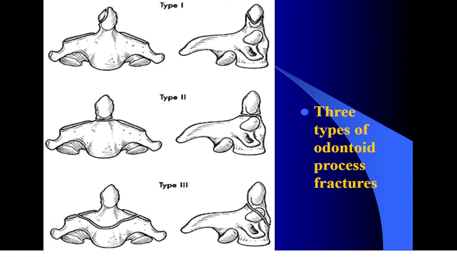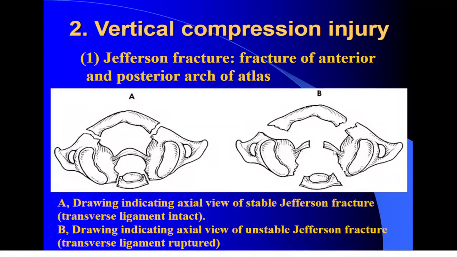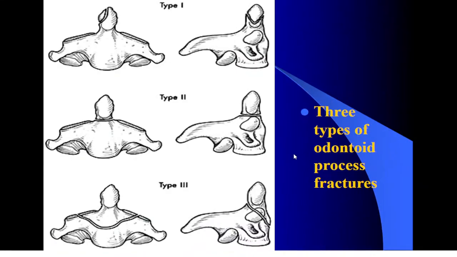Why is it like that? If you have some minor injury like type 1, usually it doesn't cause any compression of the spinal cord because the fragment is too small and it's still located very close to the initial position. If you have a type 3 injury, take a look here, both bone fragments, the odontoid process with a fragment of body and the other part of the vertebra, become stuck. So once again, we don't have quite serious displacement in case of a type 3 injury. If you have a fracture of the odontoid process only, in that case you can expect displacement, especially if we have injury of the transverse ligament together with the odontoid process fracture. So that is the most dangerous type of injury.